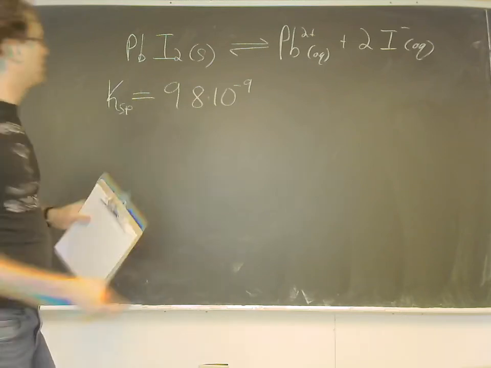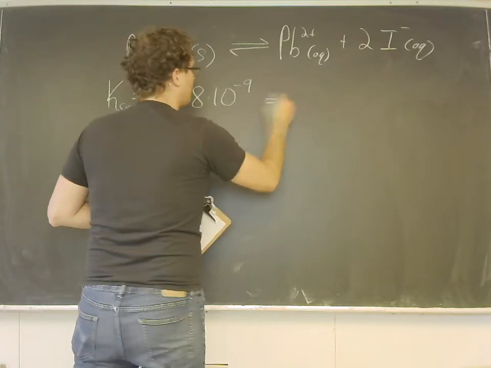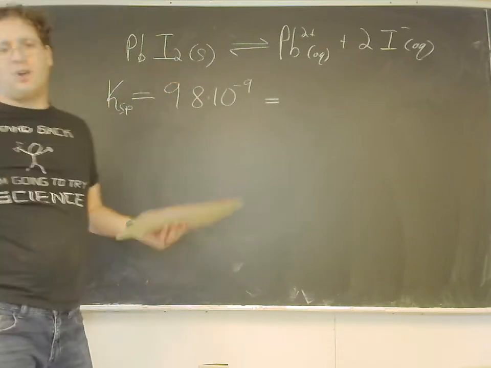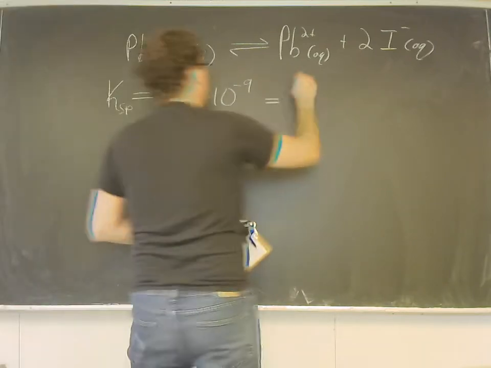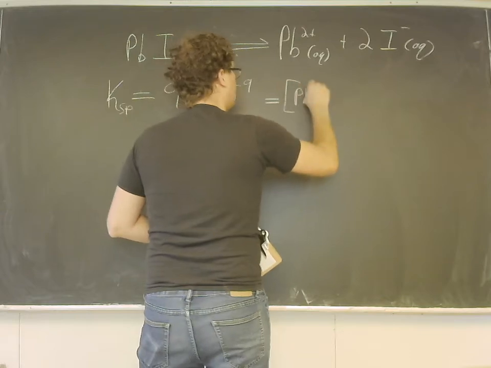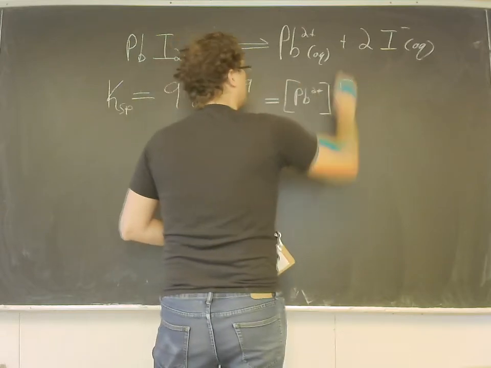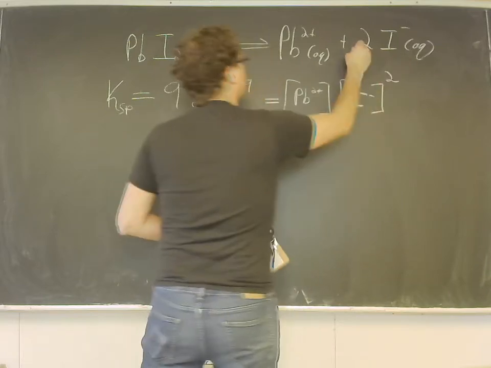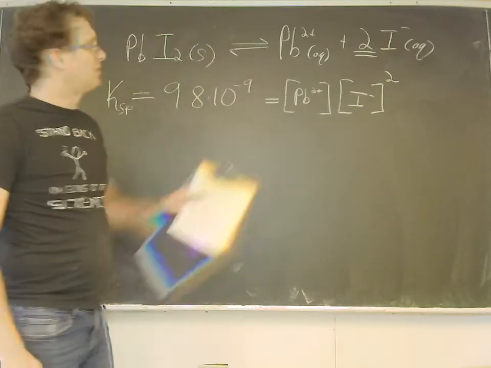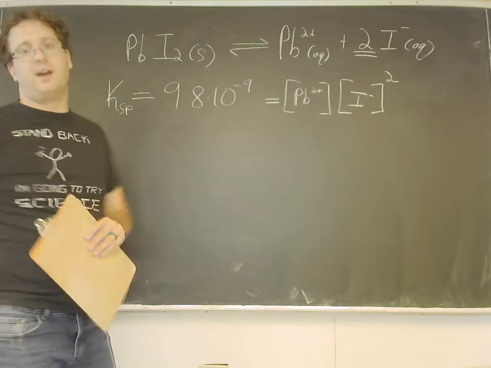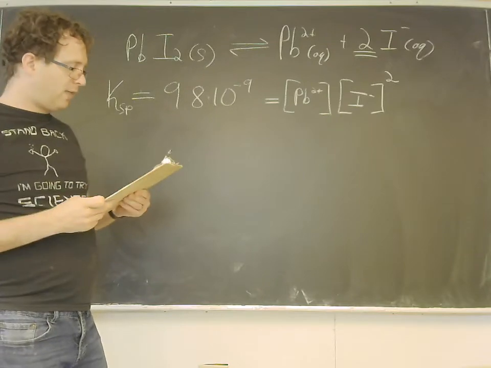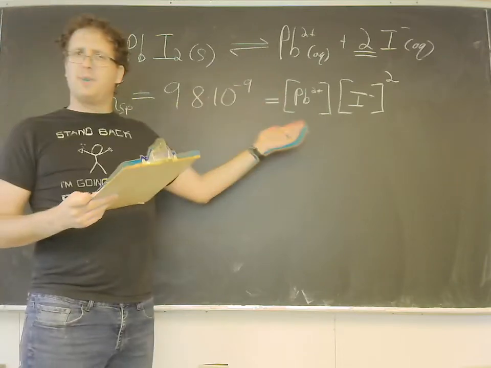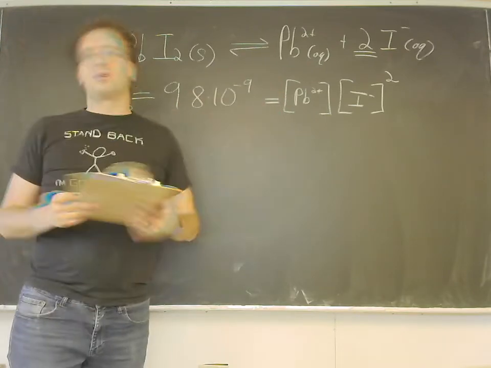The reason we call it a solubility product is because looking at this equation, we recognize that the only reactant we have is a solid. That shouldn't show up in the equilibrium expression. So we have Pb2+ concentration times the I- concentration. And in this case, because of that 2, we're going to have to be squaring the concentration of iodide ion. Now, Ksp will sort of determine the equilibrium position, but it's not equivalent to the molar solubility.